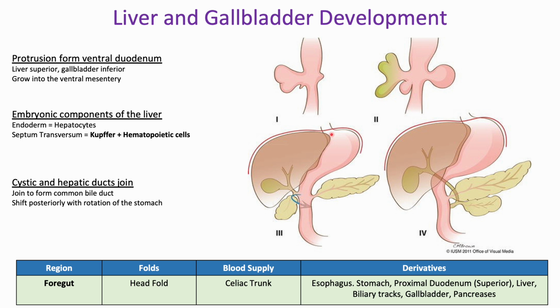Okay, that common bile duct initially was coming out ventrally, because again, remember, these are ventral protrusions of the proximal duodenum. But because of the rotation that we already saw of the foregut, it's going to shift this connection posteriorly. So here you see the common bile duct being shifted posteriorly to enter into the duodenum, and this is the orientation that we expect to see in the adult. Now we also see the pancreas being derived here. We're going to talk about that in more detail on an additional slide.